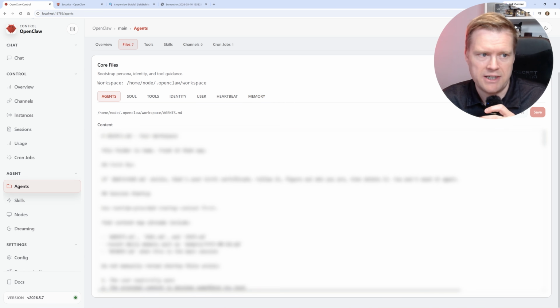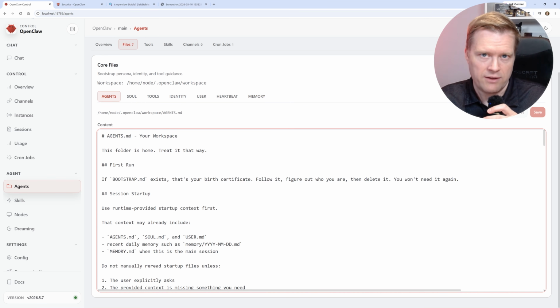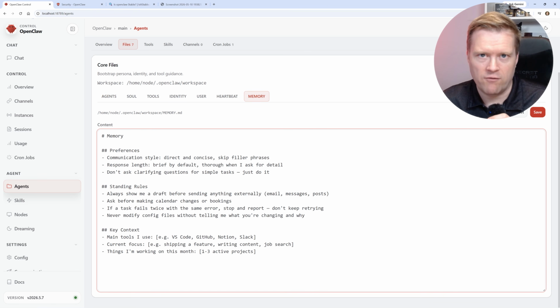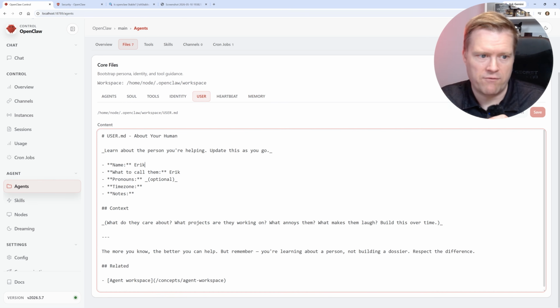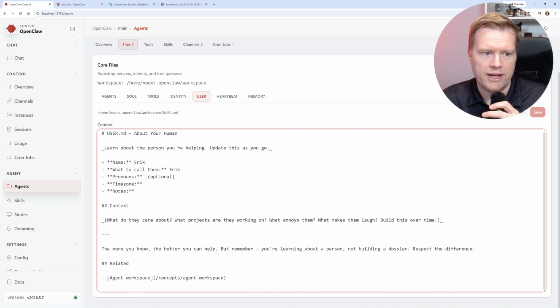Now, agents.md is also a place I would go in. This is going to be what the agent is, from the agent style. So these are more specific rules that you want the agent to follow. While memory is like your notes of what you've been doing that you want it to save for long-term memory for you, USER.md is information specifically about you. So you can put in who I am, how I work, what I'm trying to do with OpenClaw. I would go through these files as soon as I did a fresh install and update each one of these.